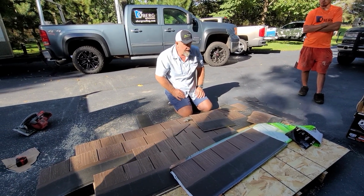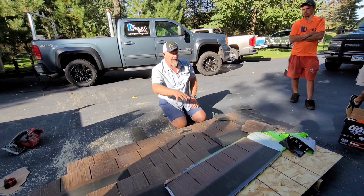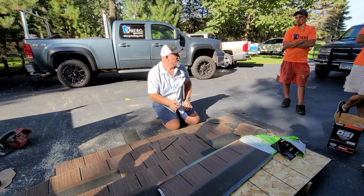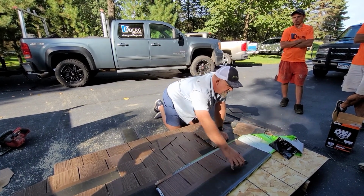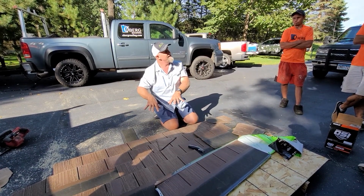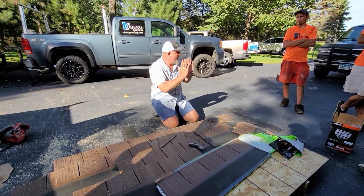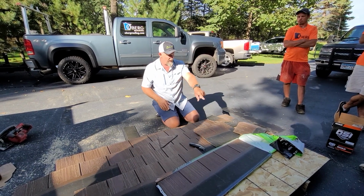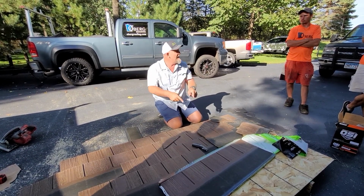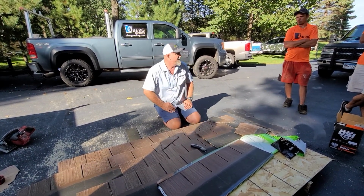That's basically about it. What's great about starting this first job with this is that there's no right or wrong on the 1, the 2, or 3 numbers. With the designer slate product, the other one that looks like asphalt shingles or tile, there's an alignment mark. There's only a number 2, and those need to be aligned. That's opposite to this, like when you go to a national cemetery and you see all the tombstones straight this way and straight this way. The other product has only one alignment tab on it, both horizontal and vertical, to make it really fast for you, and you just line it up on that alignment tab. But with this one, we want it random back and forth, so all these different sizes are all different things.